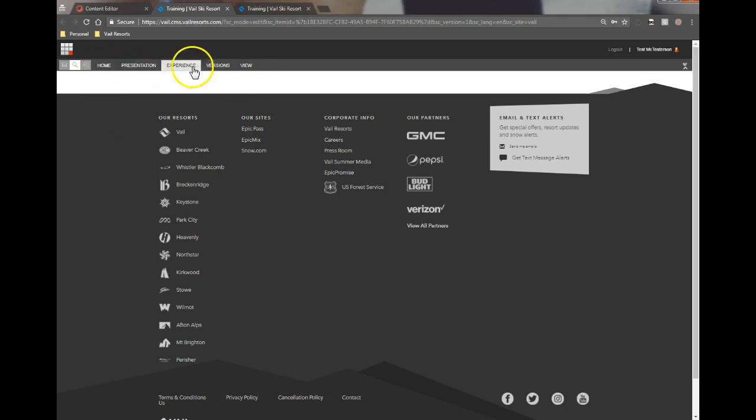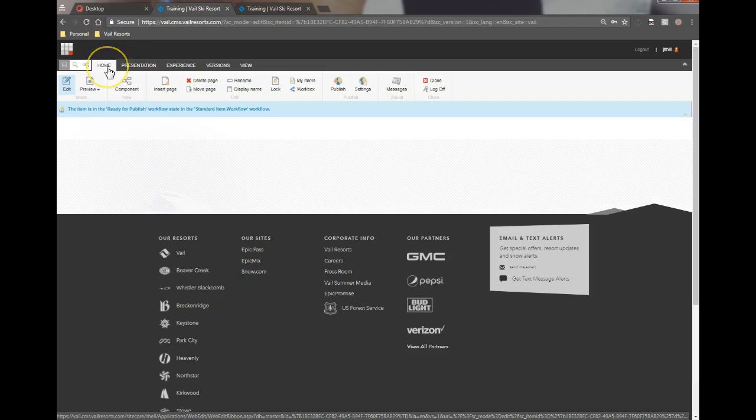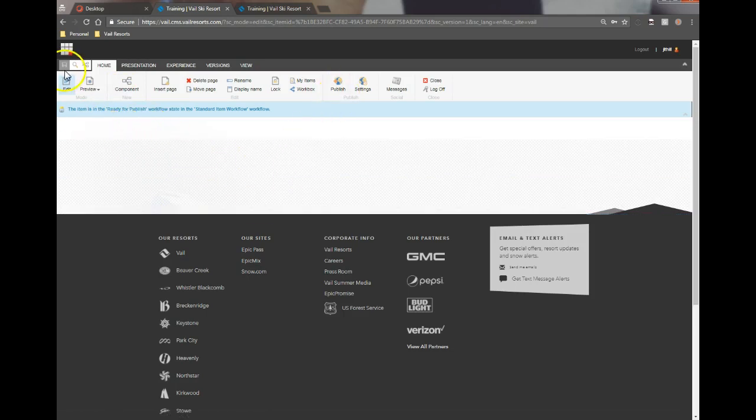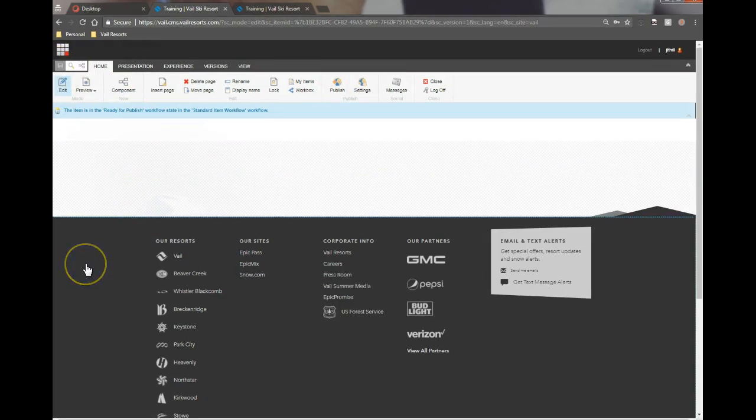You'll find a few tabs up at the top, pretty similar to what you find in the content editor. After opening the Home tab, you'll actually see quite a few tools and icons populate. There's only a few icons that we traditionally use. You'll find the Component button, as well as the Publish button, and then a small Save button up at the top. Experience Editor is the tool that we use to bind our content elements to our pages.